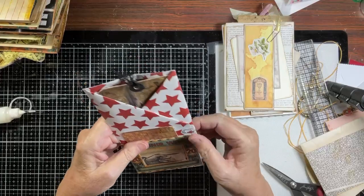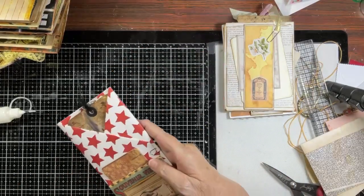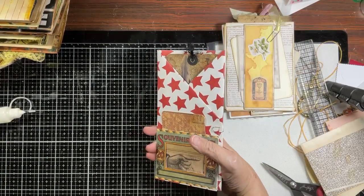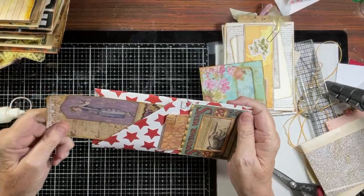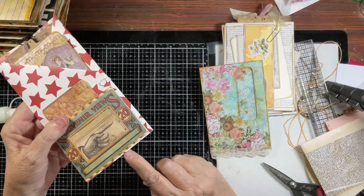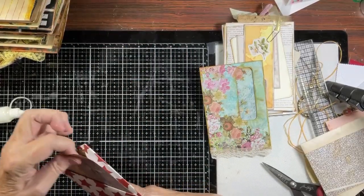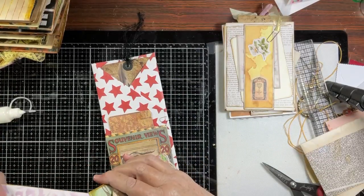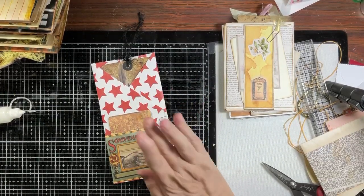You have to find a way to keep it closed. If you have a paper clip you could put a little something. You could use it like this - it keeps it tight enough so you could have a three pocket. I didn't do anything on the back but you could add a pocket or a belly band like we did with Linda's. But I just loved this idea, so that's why I did it. Let's make one!